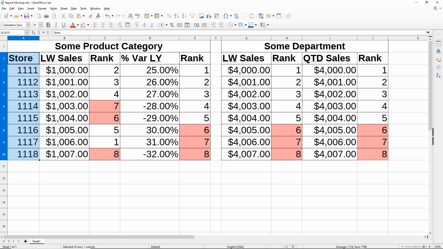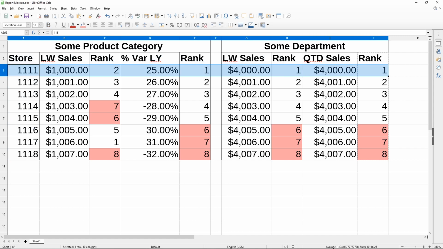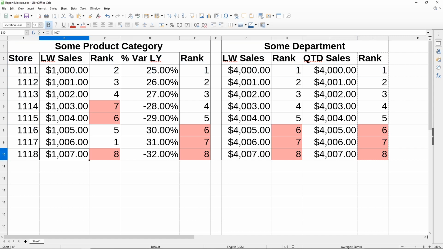Now we also have store here, where each row going completely across both sections by category and department represents a store, okay? Now we have last week's sales, all right? So we know we're going to need some sort of conditional metric that filters by week, okay? Then we want to rank those sales, all right? And look, there's some highlighting here. So it looks like they want to color the bottom three stores red, okay? So we'll need to do some sort of thresholding there. Then they want us to include the variance to last year. So we know right there we're going to need some type of formula, all right?